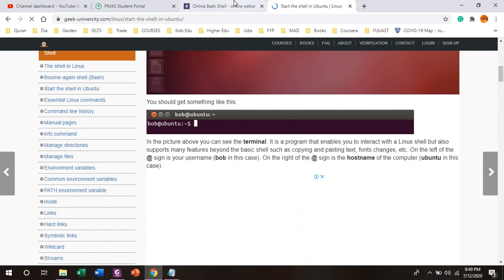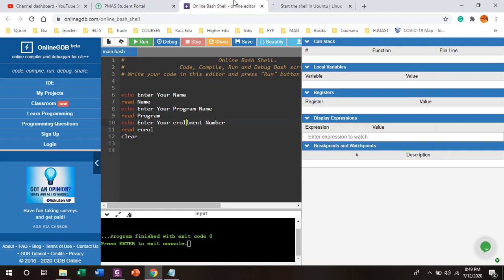Since I don't have Ubuntu installed on my system, we can use free online bash shells to practice our scripts. Here I have typed the code we have discussed in the manual. This is the first command: echo, enter your name. It will print enter your name, and then this is the read command.